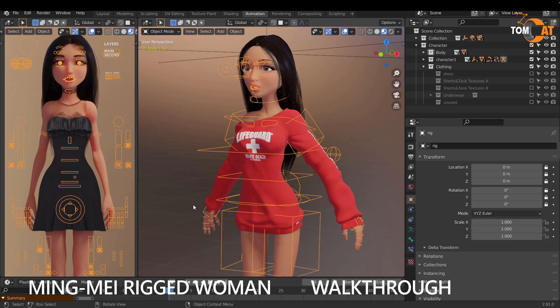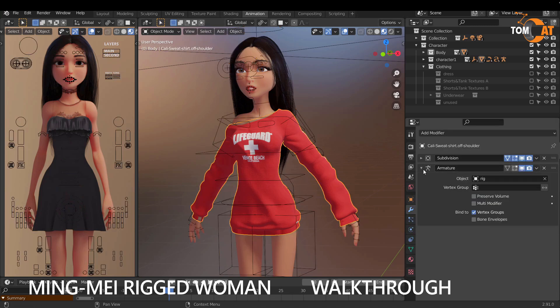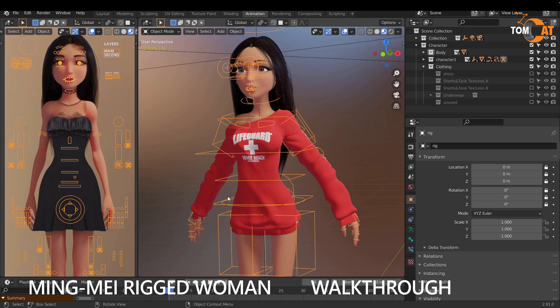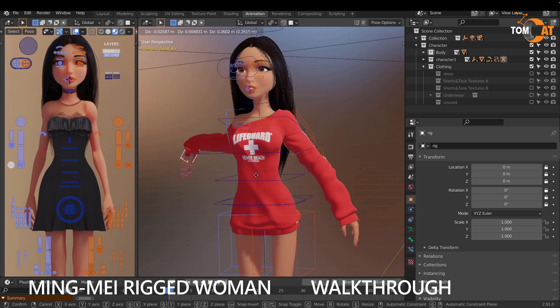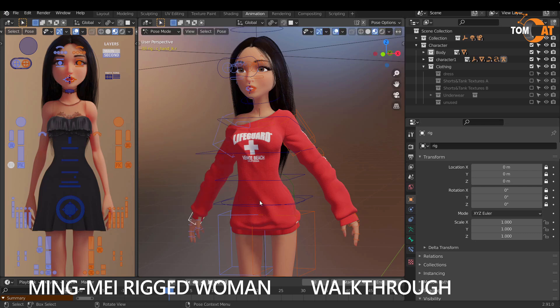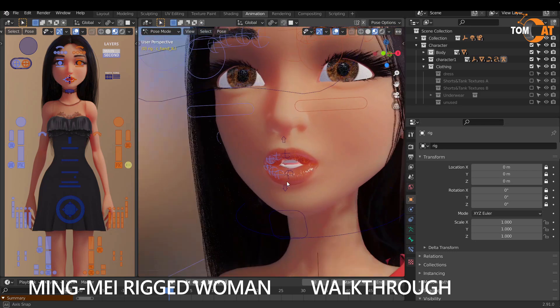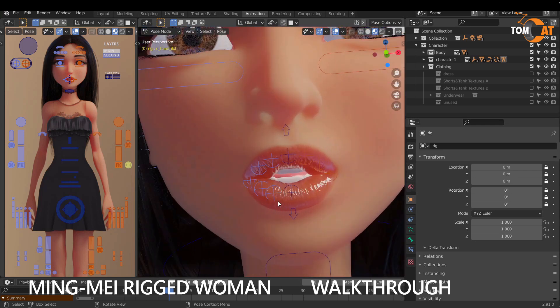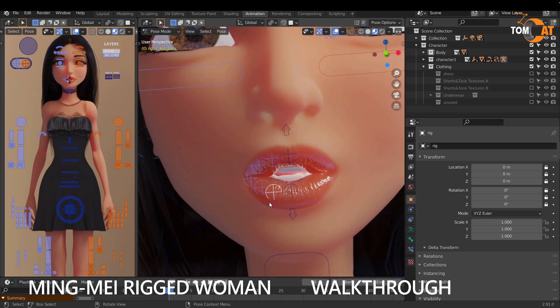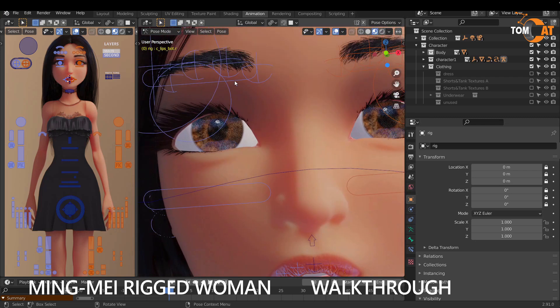Go back to Object Mode. After you've attached the clothing, you can see there is an armature modifier. If you test it by going to Pose Mode and hitting G, you can see the sweatshirt moves as you'd expect. Do check the details — if you attached it backwards, it might look like it still works but the face details will be messed up. So after attaching, make sure the face still works as you expect it to.